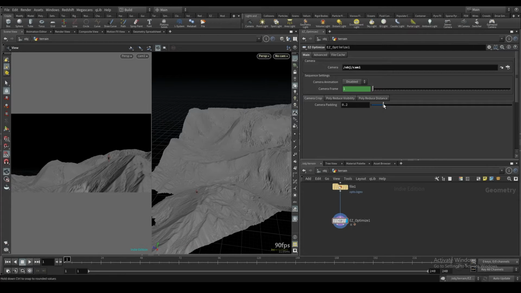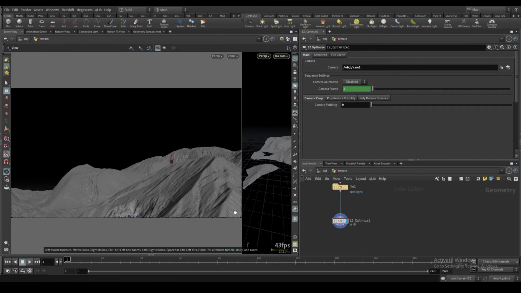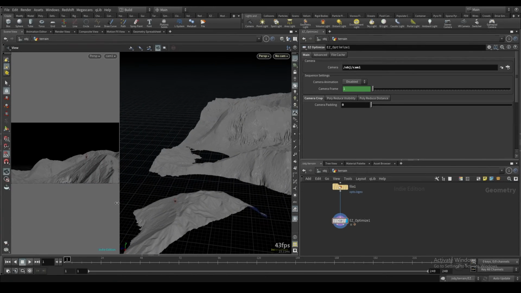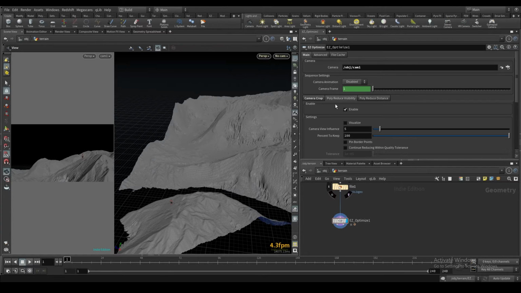The padding is how far it's going to allow it to push it. So the lower this goes, the more geometry you're going to kill off, but you might run into situations where you get cut polys around the edges here. So if I bring this really down low, like if I go 0 on the padding, you'll probably see some very light holes here. Yeah, you'll see stuff like this if you go down too low on the camera padding. So by default, it's set to 0.2. That is pretty safe. 0.2 is a pretty safe bet. You can definitely go lower than that usually, but just for defaults, I leave that on there so it's easy to just throw this thing on. So we'll go to 0.1. So that is the first step.